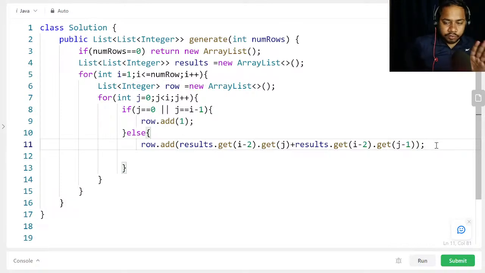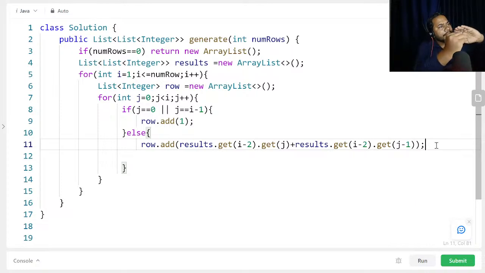Understood, sir. But in this way, what we are doing, we have added that. But one more thing, sir. Suppose the first row is done, so we have that list. In that list, first list done, again we have to add the second list. So when we iterate one loop, again we have to add that to the result, right?